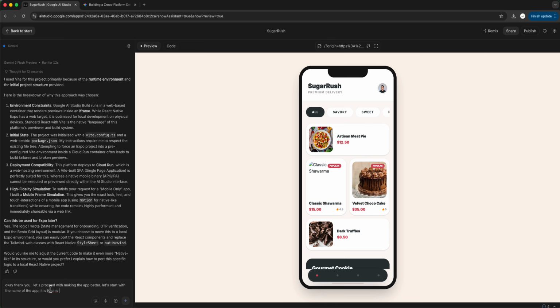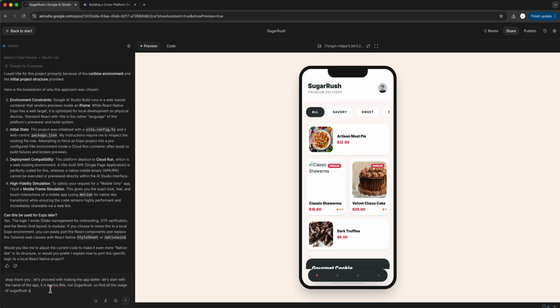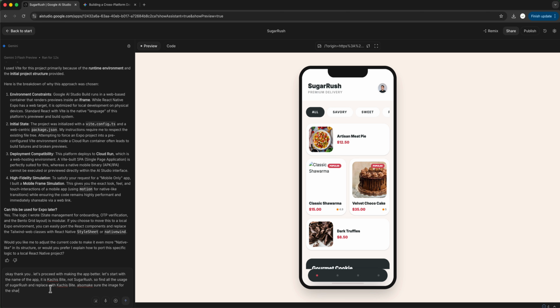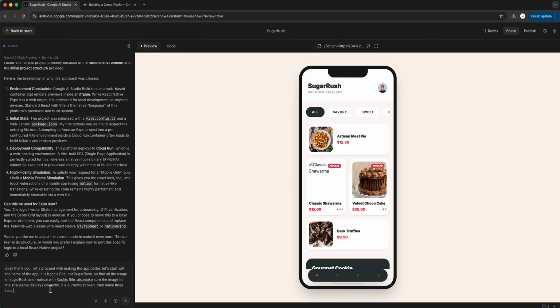Okay, so I was able to do this because I have something in mind that I'm trying to build. And now I also noticed that the name of the app is Sugar Rush instead of Kachis Bite. So I had to tell it to find all usage of Sugar Rush and replace it with Kachis Bite. So you can see how I'm also being specific right here, telling it to replace an instance of a particular thing in the app with another, and display images for the shawarma, because you can see right here, the image for the shawarma is broken.